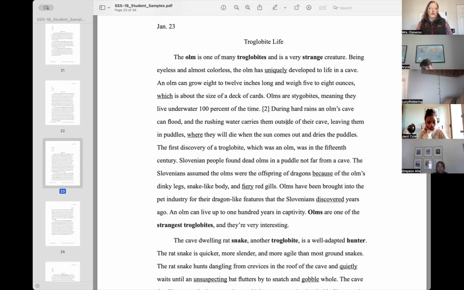So some of you forgot a lot of things, and some of you just forgot a few things, but make sure you double space your paper every single time. It's on your checklist. And some of you don't have anything underlined or anything marked on your paper. This means you did not follow the checklist. So you got to make sure to use that checklist as you go.